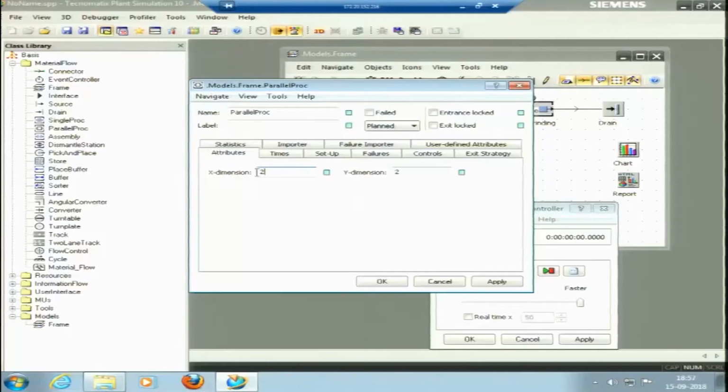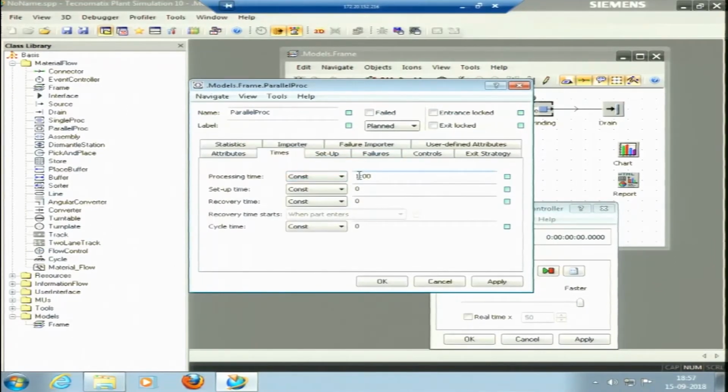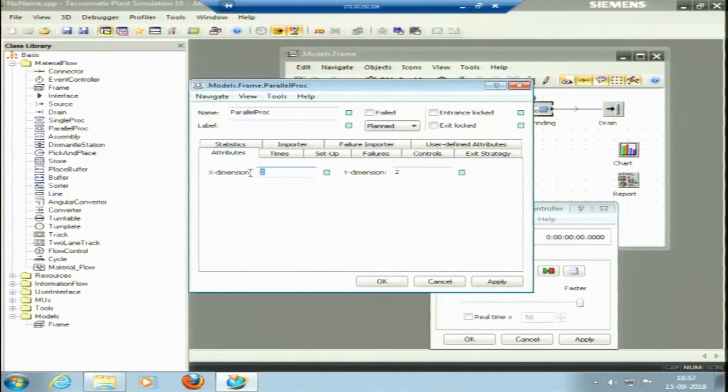In the parallel process it is shown in the form of a matrix here. This is the x dimension and y dimension. Okay. So, 2 into 2, there are 4 machines and the times are exactly the same, the processing time for all 4 machines is constant, that is 1 minute. Then also, it is a matrix actually, if I put 3 here, it would not make it 5, it will make it 6 machines, 3 into 2, a matrix of 6 machines. What if I need an odd number of machines? For instance, I need 3 machines. To have 3 machines, I will put it 3 into 1. Now, it will bring 3 machines.